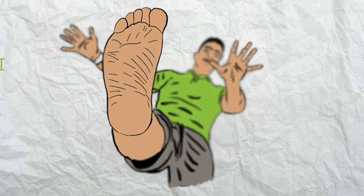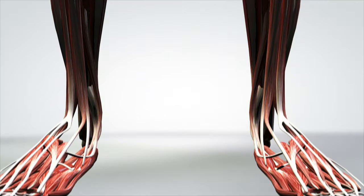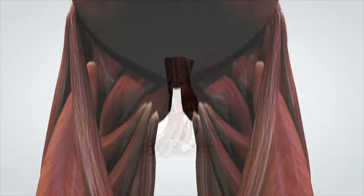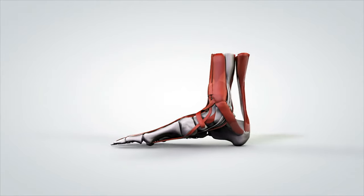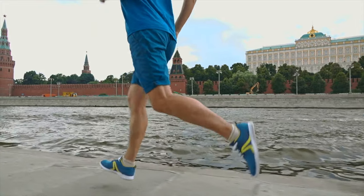This enables us to receive optimal sensation from the surfaces we are walking on, which in turn stimulates all the muscles in the feet, legs, and even hips. And this in turn makes it possible to maintain a beautifully strong arch and consequent stability in the lower body, which is essential for athletic performance and injury prevention.